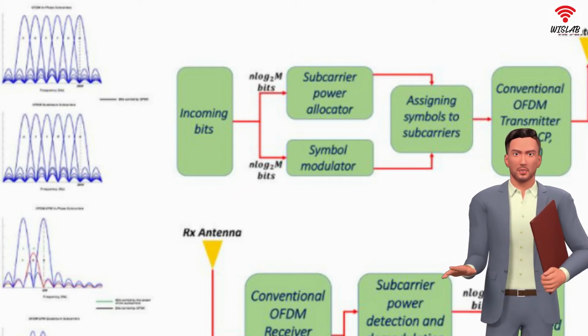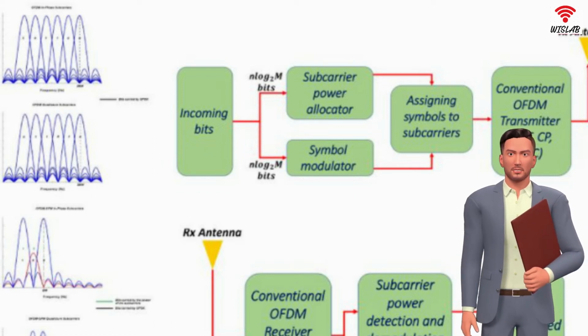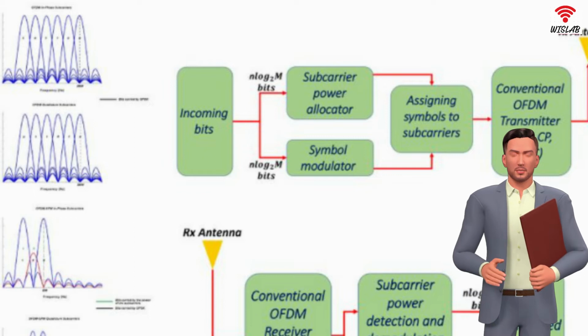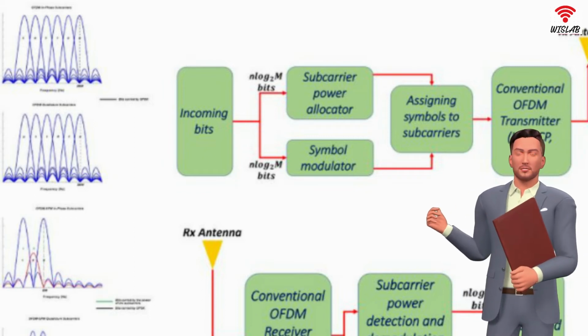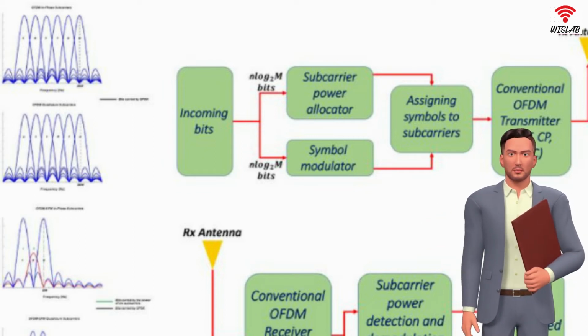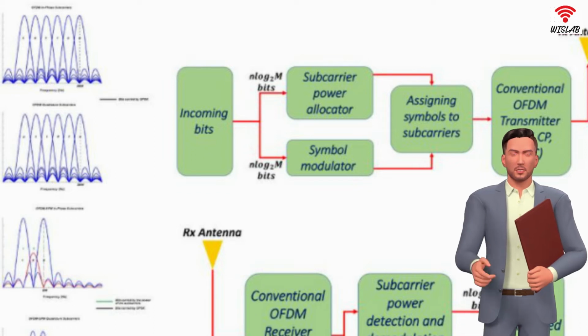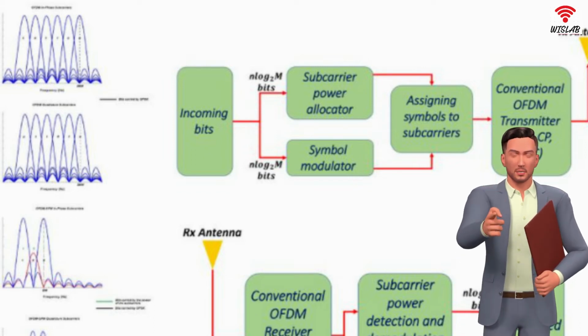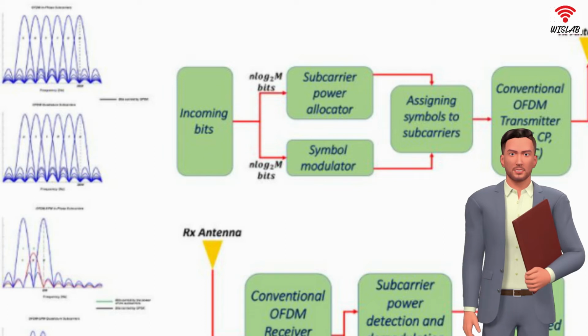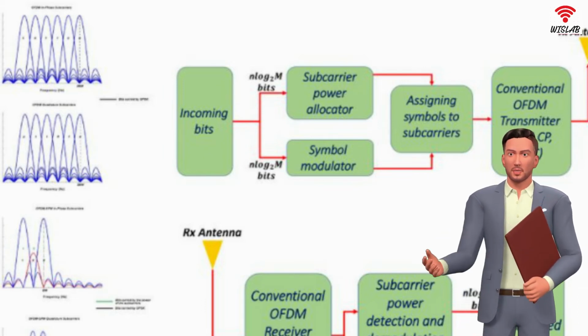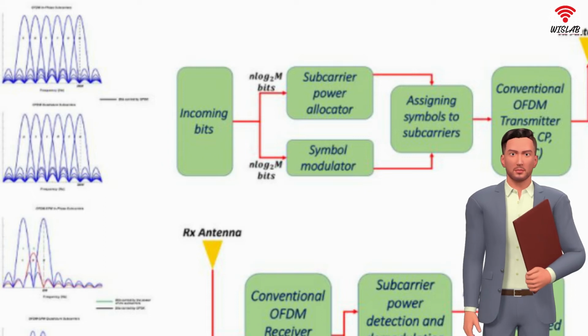OFDM-SPM utilizes the power of each subcarrier in an OFDM block as an extra degree of freedom to convey extra information bits beside the bits transmitted by conventional signal modulation. OFDM-SPM has originally been introduced with binary phase shift keying (BPSK) symbol modulation and was shown to provide great gains and various merits such as doubling the spectral efficiency, reducing transmission power and transmission times by half.